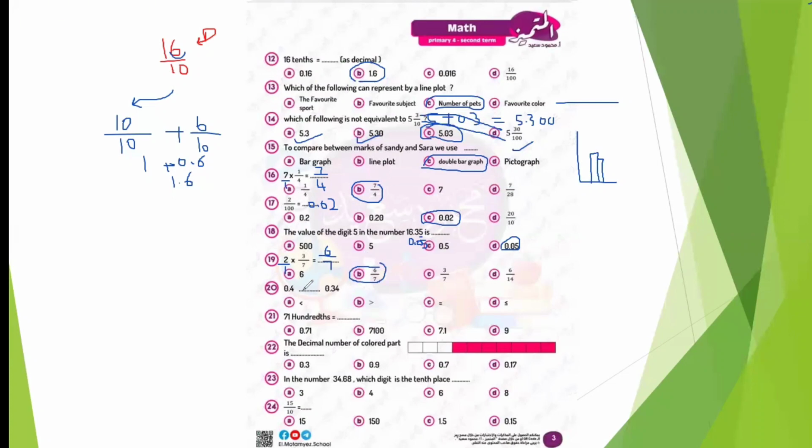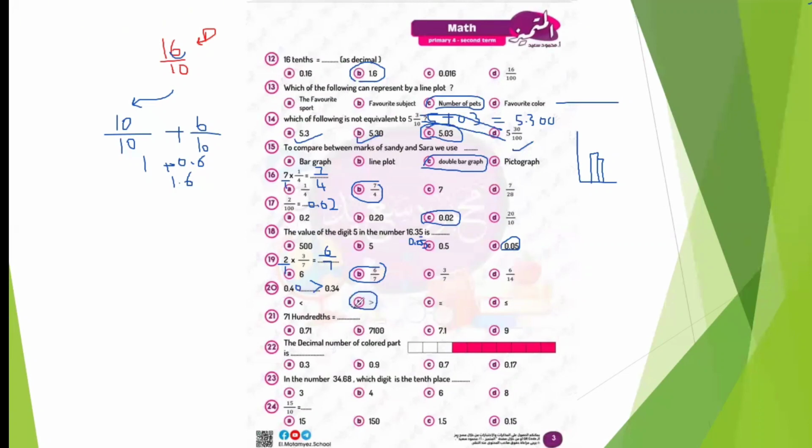20. 0.4 or 0.34. To compare, I have هنا whole number وعندي هنا whole number. عندي هنا 1 digit وهنا 2 digits, so I have to make the two numbers with 2 decimal places. طيب أعمل إيه؟ ممكن أحط هنا 0 and this 0 will not change the value. Now I can compare. 0 equal to 0. Let's compare the 10th. I have here 4 and here 3. So 4 is bigger than 3. So the answer is B.